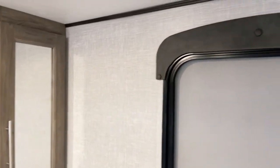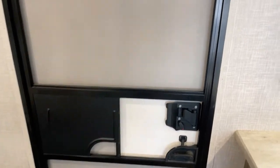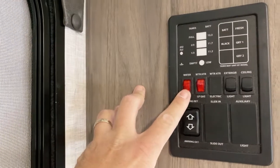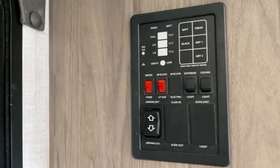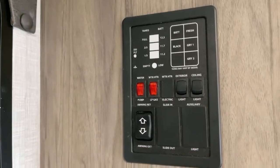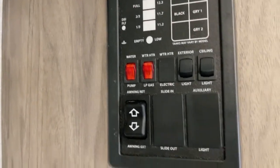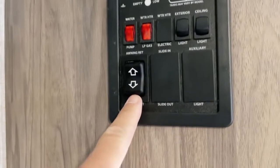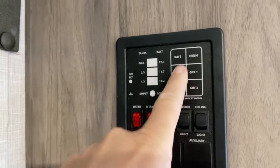Let's start right across here — we just stepped in through the doorway. This is a radius cut door with a separate screen door, and you do have the deadbolt security latch. Over here is your systems monitor panel, which includes your water pump — for use when you're using your onboard water — your water heater control for the six-gallon gas-fired water heater, exterior and ceiling light controls, and the electrical awning control, very conveniently located so you can supervise it right through the doorway.